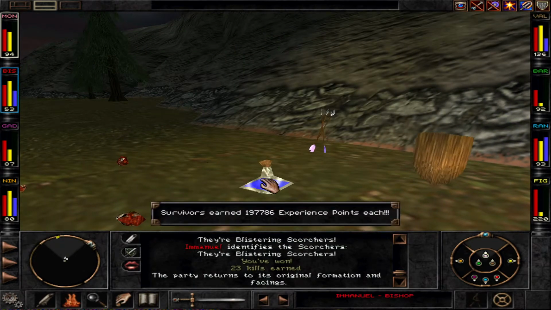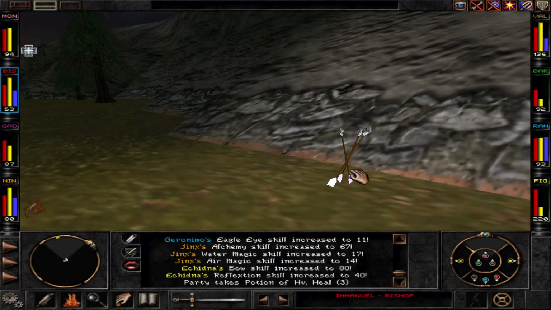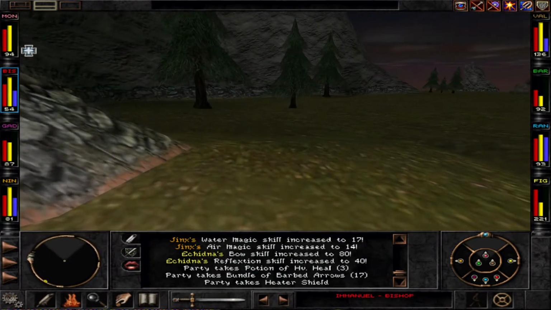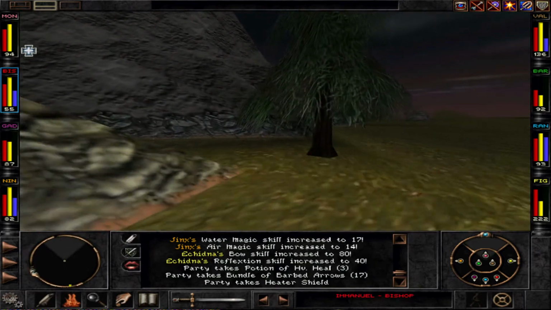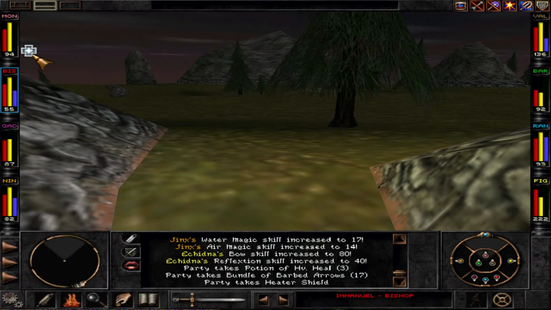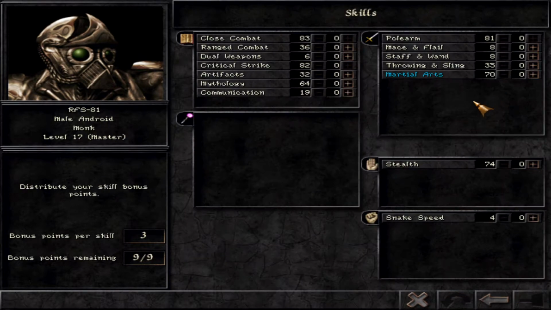Wonderful. Oh, we have nearly 200,000 points, and you see that we have learned tons. What is this? Another heater shield, just in the middle of nowhere land. We'll go back here. Fill up the resources, let's see. I'm getting strength now. Will we go for a little bit of snake speed? Ranged combat too.